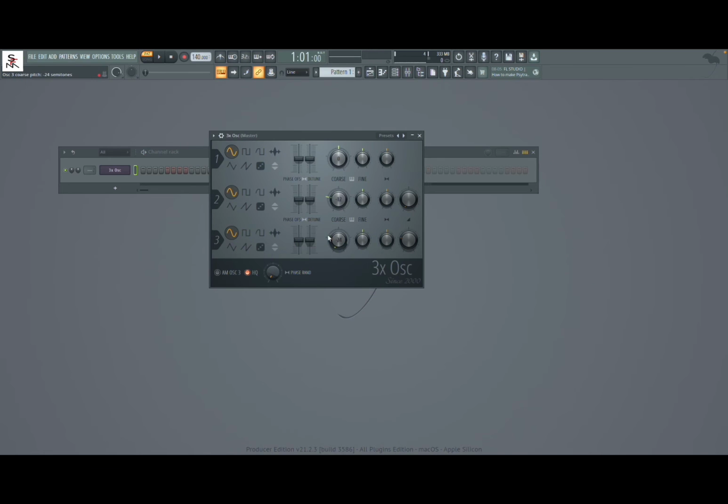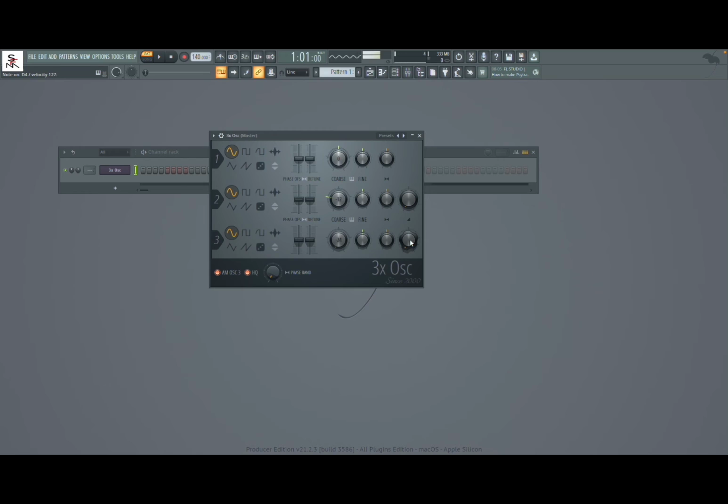Now, there is an additional mode, which is amplitude modulation. So oscillator 3 is used to modulate oscillators 1 and 2. You can hear that when I set the mix level of oscillator number 3 down, there's no modulation.